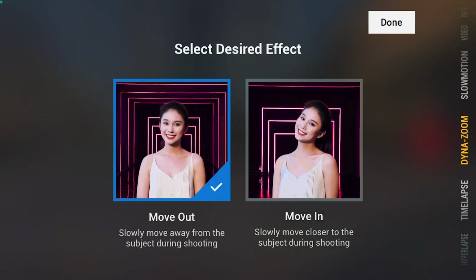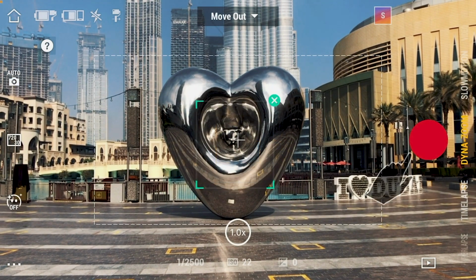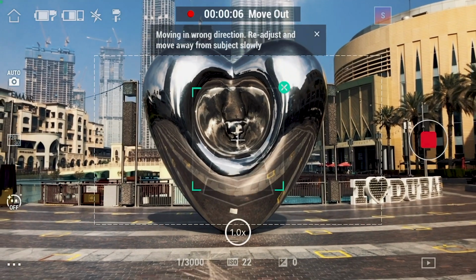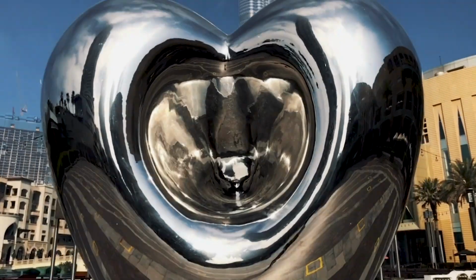For the second option, you will select zoom out and you have to move back. 1, 2, 3, 4. Then you will get this look.